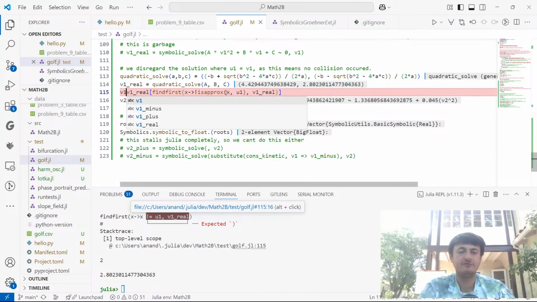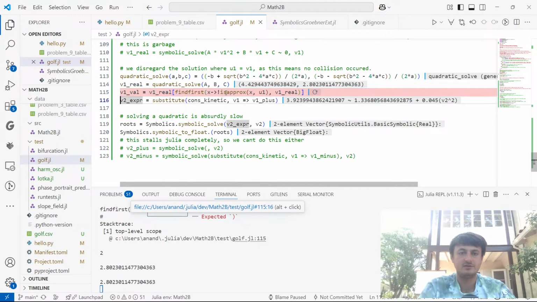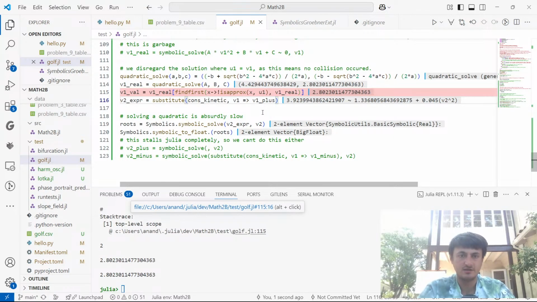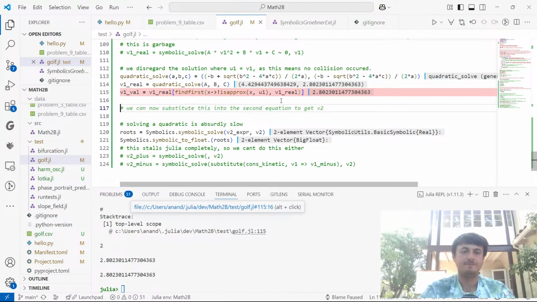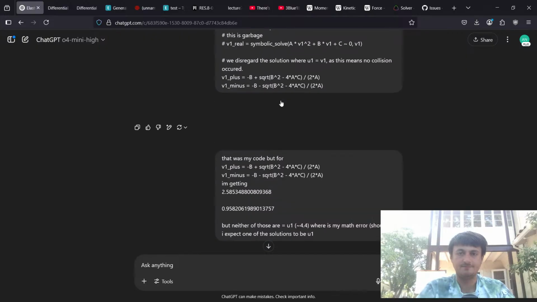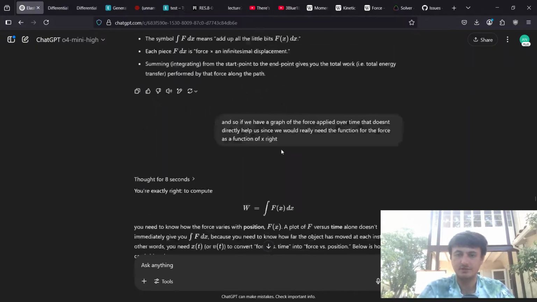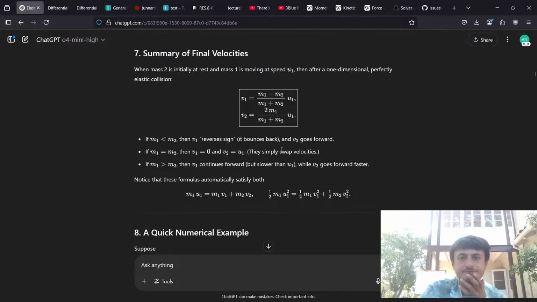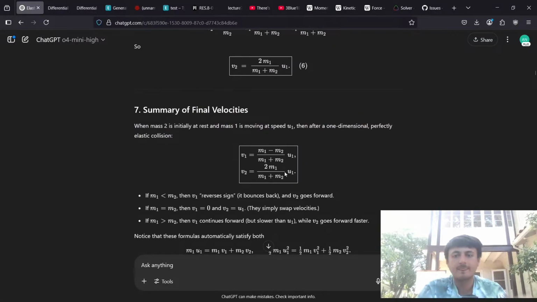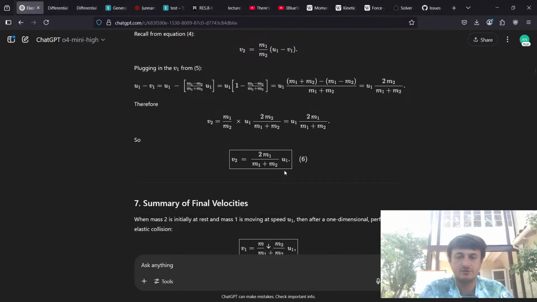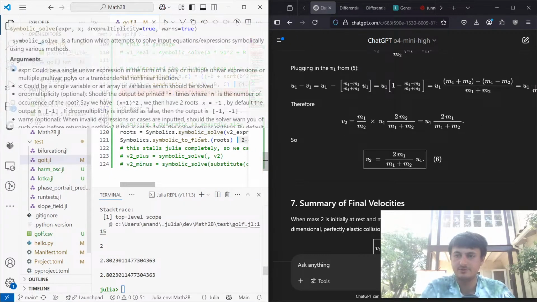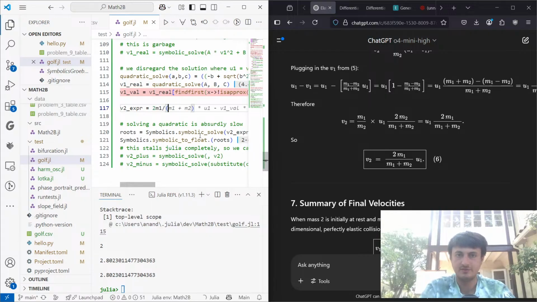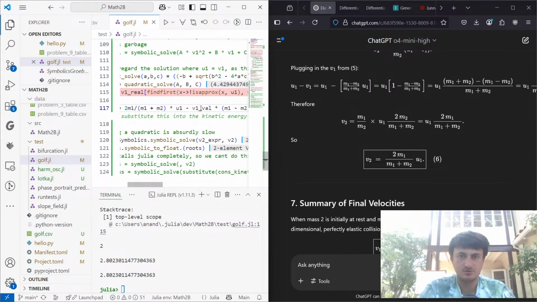Okay, now v1 val is this. So then we can take, so we don't want to substitute. We want that v2 expr is, we got to go all the way back up here. It's equal to 2 times 2m1 divided by times u, whoa.